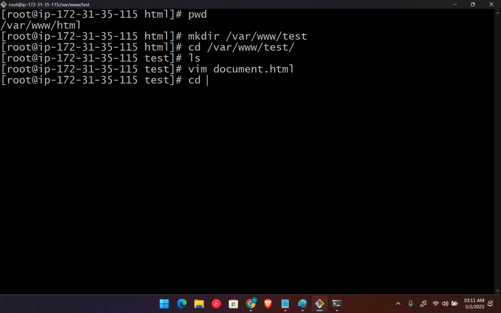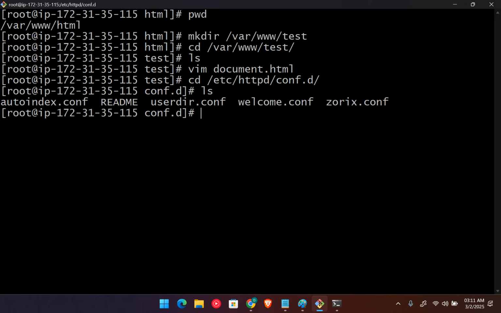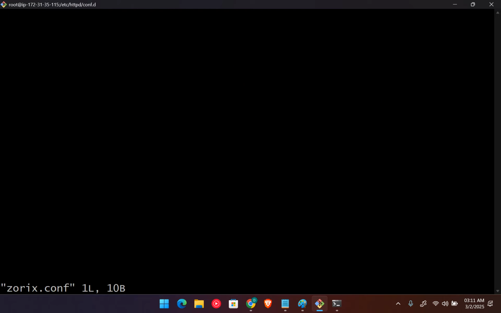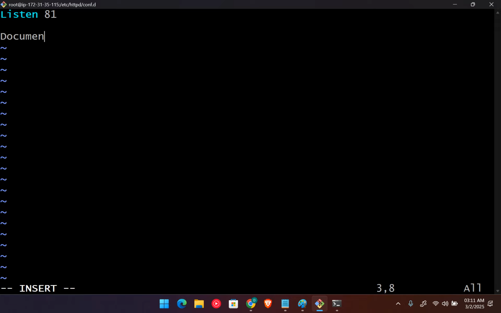So let me open cd /etc/httpd/conf.d, and here I can create one file like the Zorix configuration file. Here I can put DocumentRoot /var/www/test.